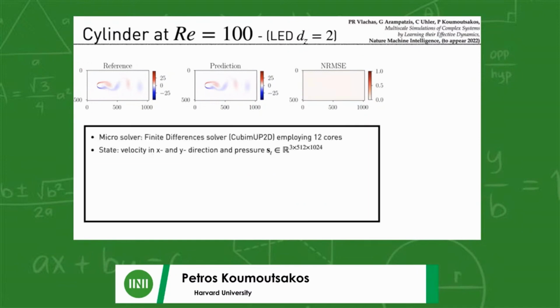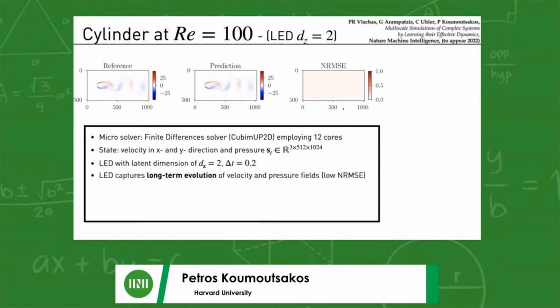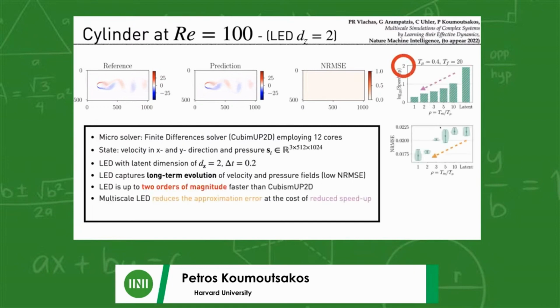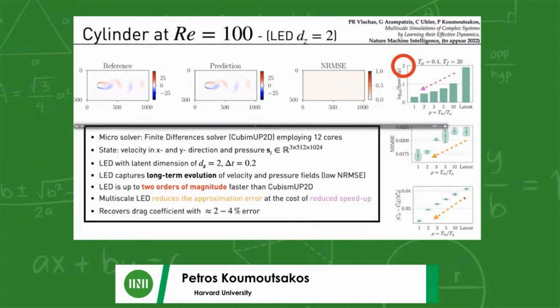So we did the cylinder, Reynolds number of 100. And what you find is you have small errors. What was also very interesting is that even when you look at the drag coefficient, the bottom right over here, you find that with only 2 degrees of freedom, you are able to get an error in the drag coefficient of about 4%. A lot of people have done the cylinder, and usually machine learning people, when they do the cylinder at Reynolds number of 100, declare victory and say turbulence is solved.